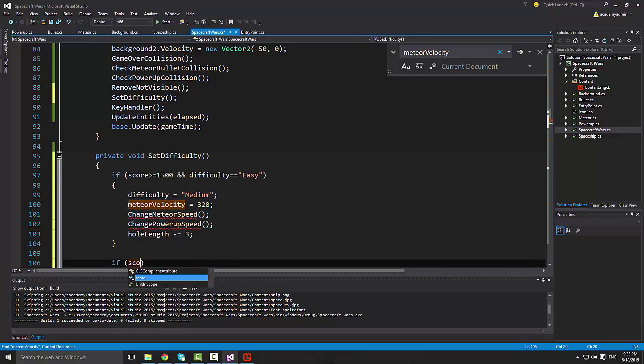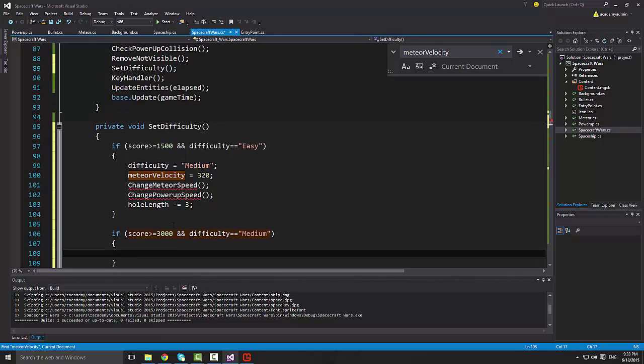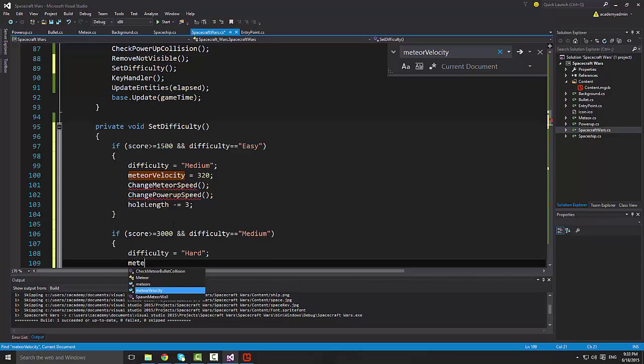So if score bigger than or equal to 3000 and difficulty equals medium, and we want to say difficulty equals hard. Meteor velocity equals 400?